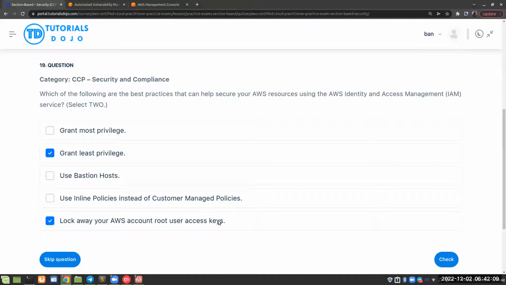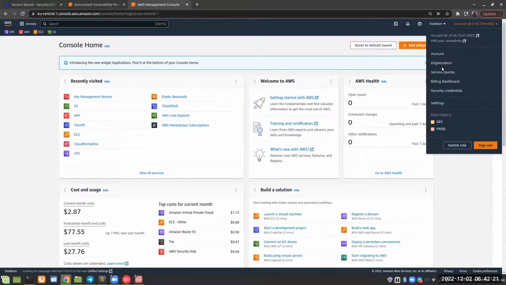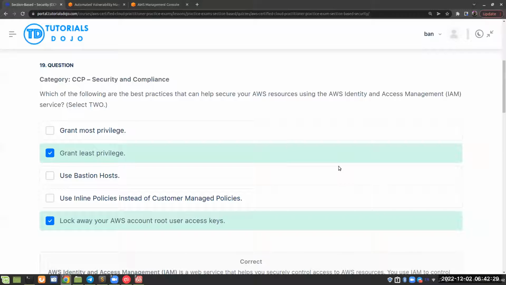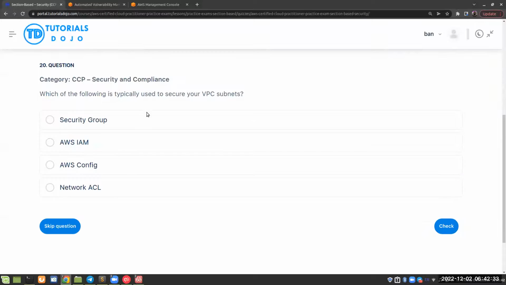You always create a separate user, and that's the one you'll be using to do your normal work. If you notice here, I signed in to my account, but I have a user I created called comadmin, and comadmin is the one that I use when running any AWS workloads or lab sessions I have.